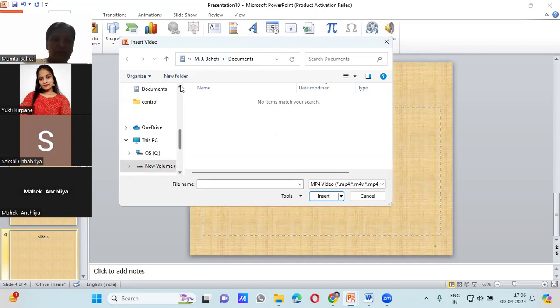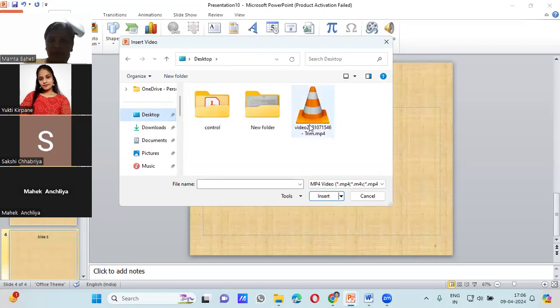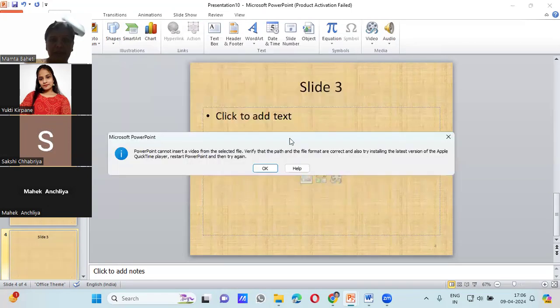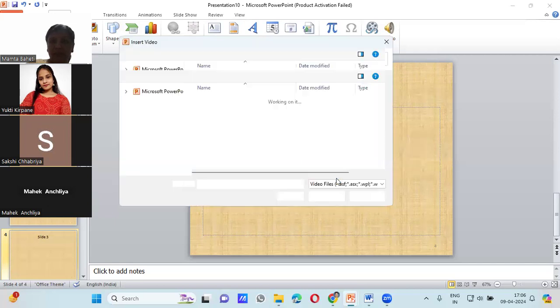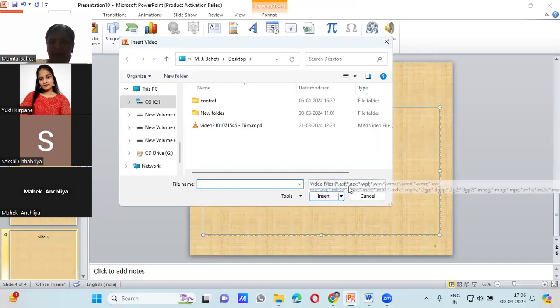I'll go on desktop. I think desktop I have. Okay, so suppose this is the file type. File format is not workable, it says. So while I'm inserting the media file, it asks me that I should insert in this file format only.